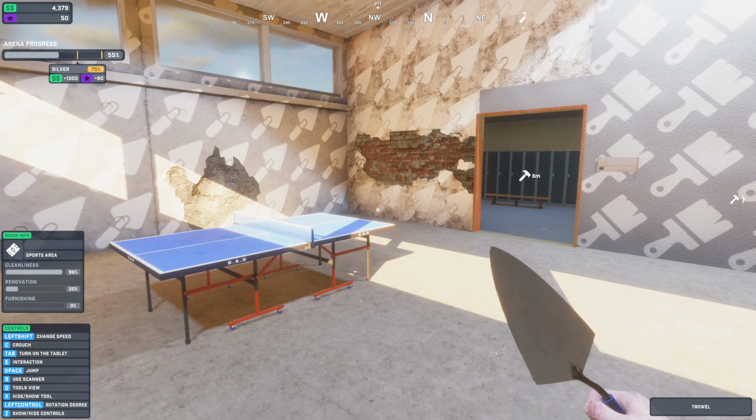Furniture. I think we can place here some benches for people who are waiting. Yeah. Or just spectating, watching these guys who played. Okay, and we are done here. Yeah?